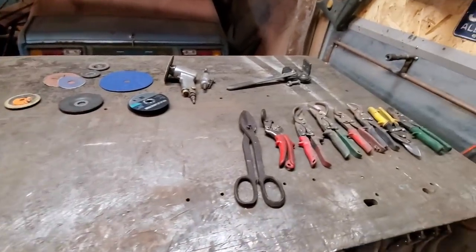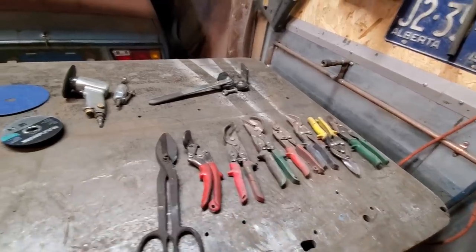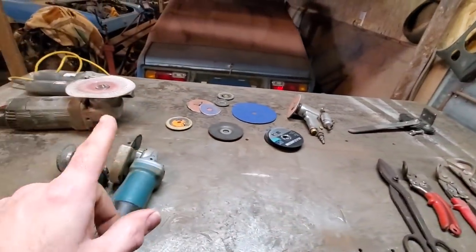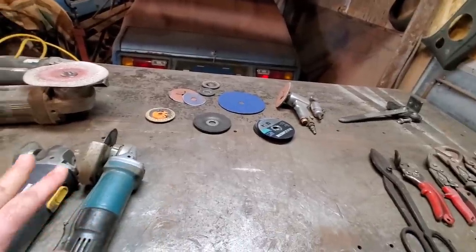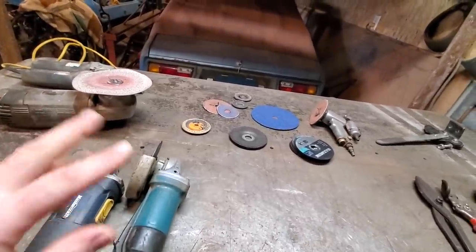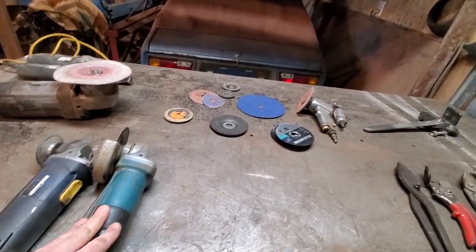Okay, so what I'm going to go over here now is everything I ever use for cutting. Cutting steel, grinding steel, dressing welds, all that type of stuff. You know, over the years I had a number of different things. The main thing is the grinders that I use.